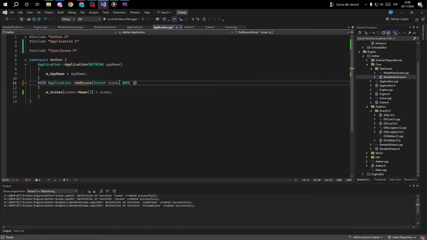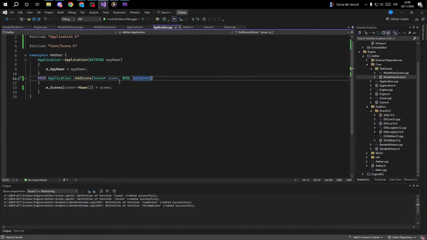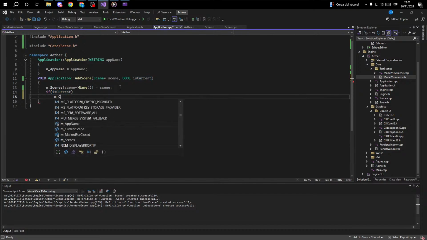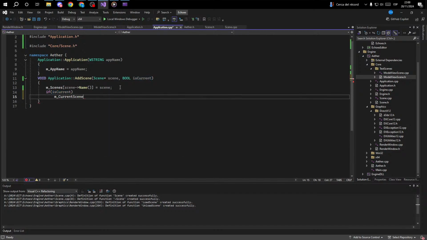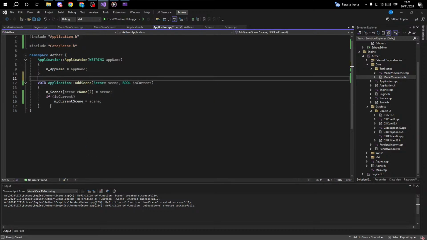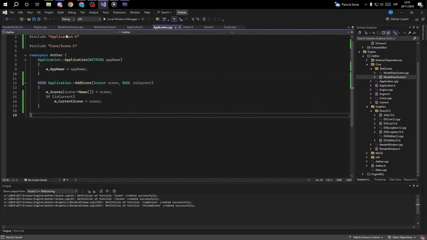No. We just want bool is current. And we say if is current, m_current_scene equals scene. There we go. So that way it gives us a way to know specifically what scene we are loading up.